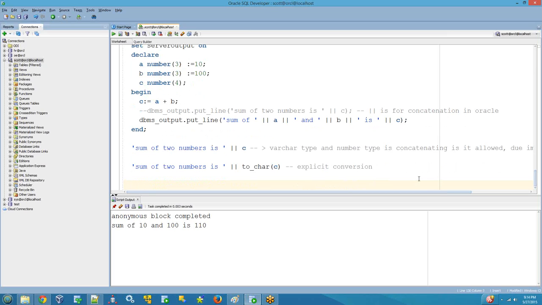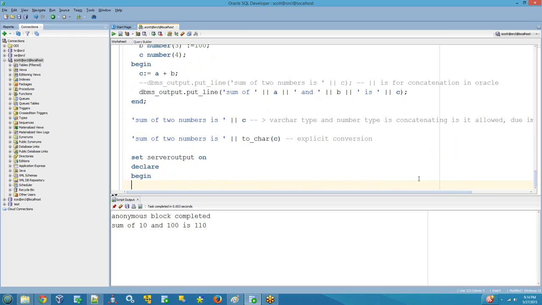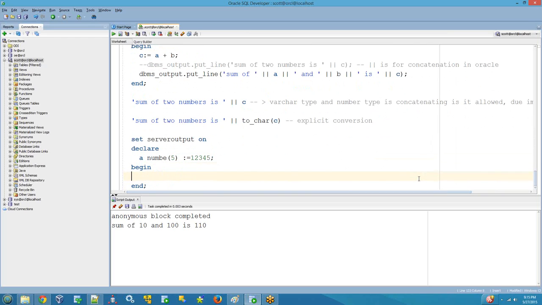Okay, let's see one more small program and then we will go. Set serveroutput on. Declare, begin, end. Now I'm declaring a variable. I will ask one by one, just say the answer, don't explain the reason. A number of 5 is equal to 12345.